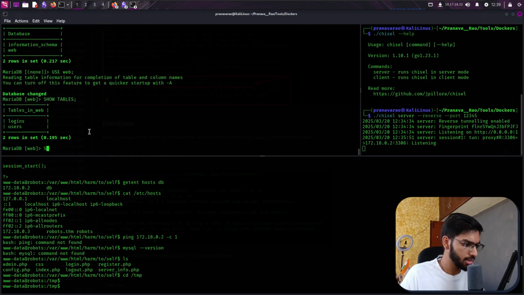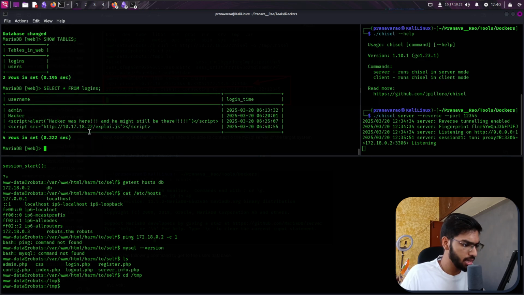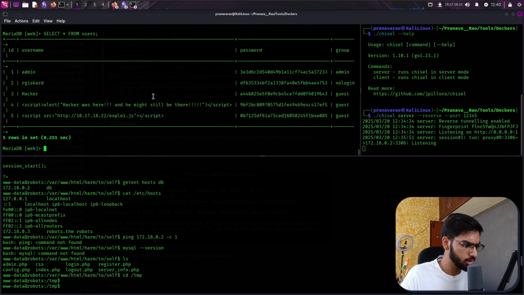So select * from logins. Let's just see what is there. Okay, these are all the login usernames we created. So it says admin and then hacker and all those times that we logged in. So what about the users? So select * from users.